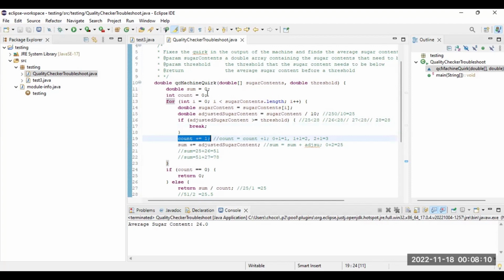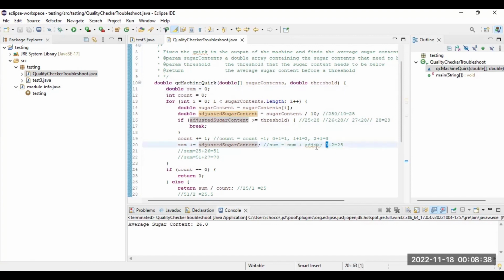So our count initial value is 0, plus 1 is going to be count 1. After that, you increment the sum by adding adjusted sugar content. So sum plus adjusted sugar content, sum initial value is 0 here.